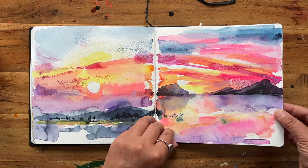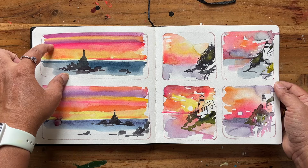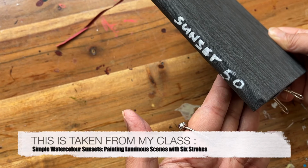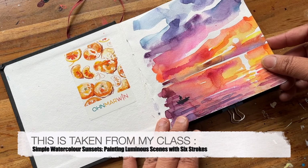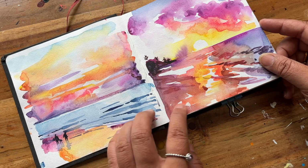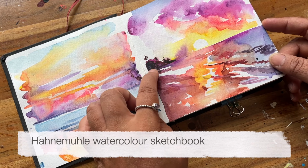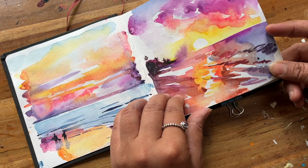So we've got a variety of different sizes happening here, from long narrow panels to small square panels to the full page. This sketchbook, Sunset 50, Hannah Muller, is a square one. I have dedicated the first page just to sunsets. This would have been fairly early on, where I wasn't really understanding how the different pigments were interacting with each other. So you've got kind of this brown purple thing happening. I am going to talk through a lot more about that.